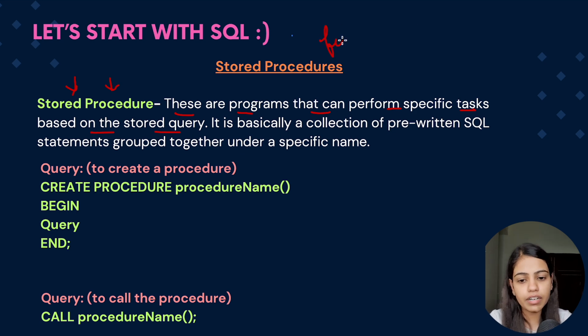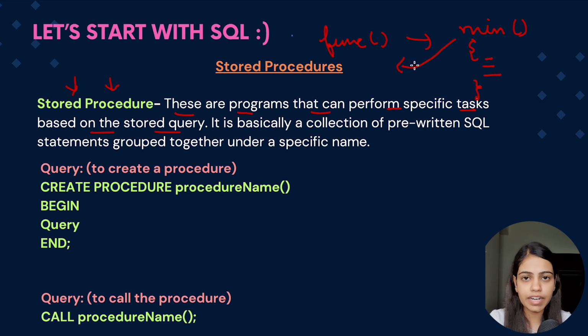You might have heard about functions in programming. How were these functions useful? Consider that if we want to find the minimum age of a person, we used to create a function, give the function a name and write all the logic inside that function, and wherever in our code we require to find the minimum age, we can reuse this particular function.